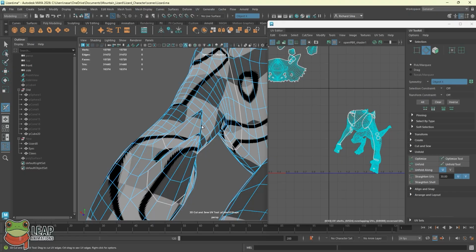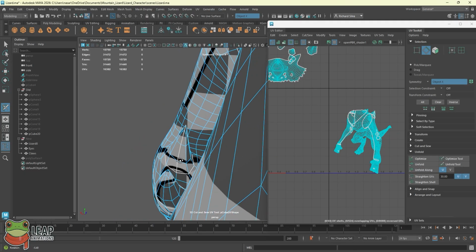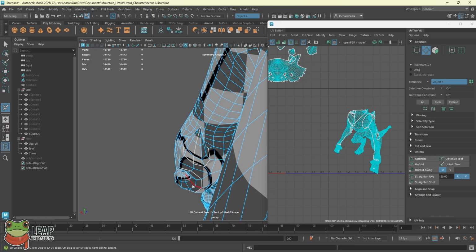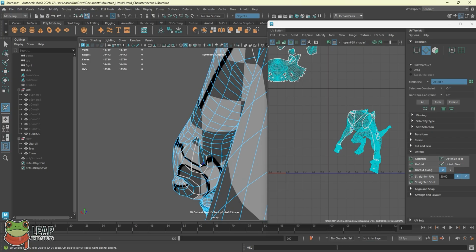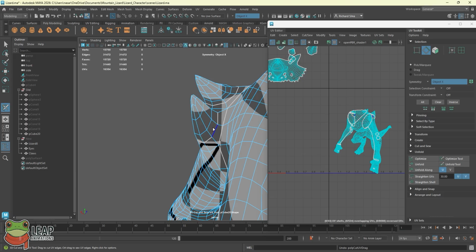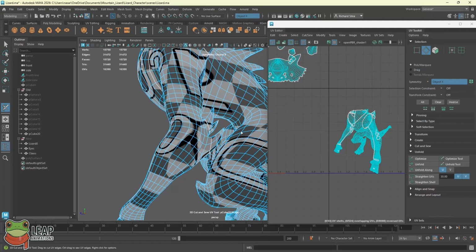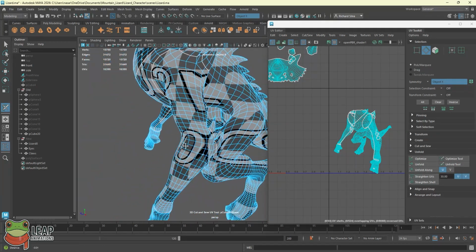Keeping in mind to keep my seams in certain areas, I should probably cut them from the side here. So I want to redo these because we want to hide our seams from the camera as best as possible. So it looks like it's all cut there.